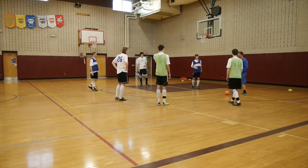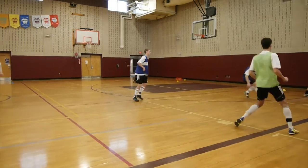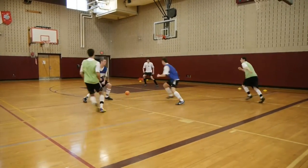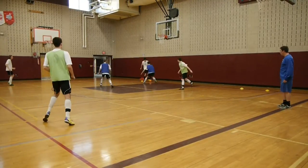Who wants to defend first? Blue wants to defend, good. Play. Get your angles, don't be flat. Good. We'll give you 7 passes equals a goal. 1, count them.